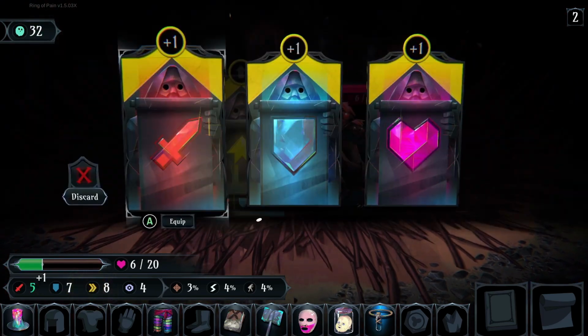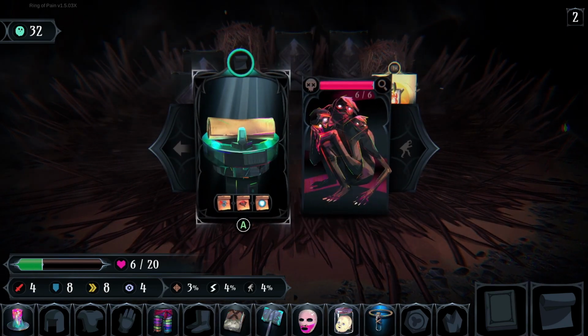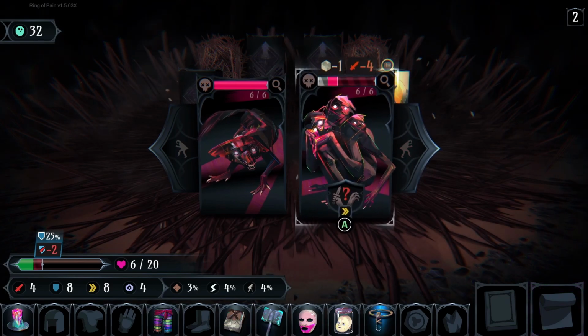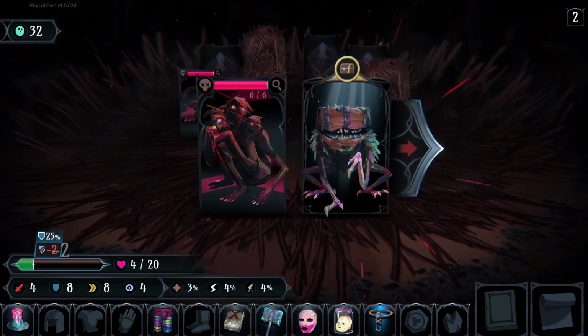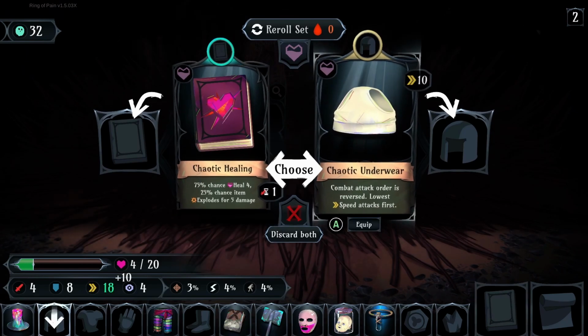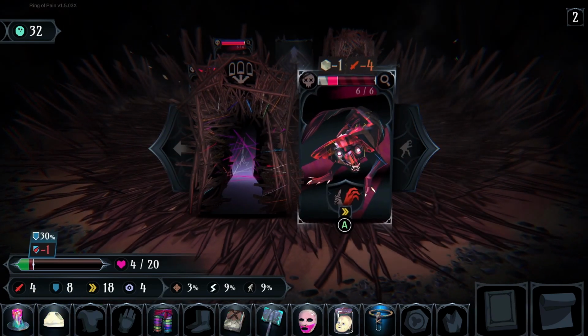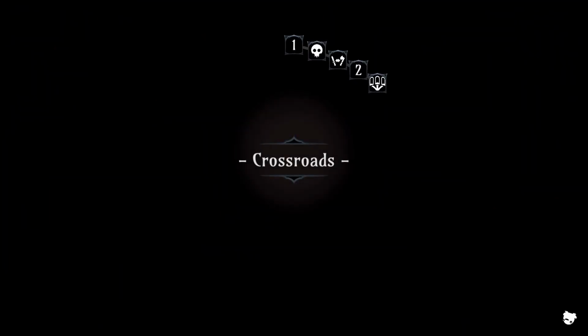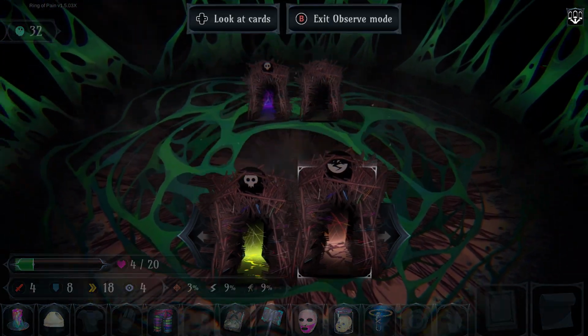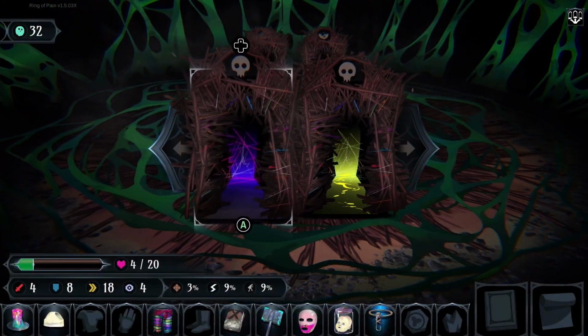Oh my gosh. Defense. Ooh, your attacks ignore piercing. The best. Open this. Chaotic underwear. If I can get to a whale, that would be nice. Please be a whale in here. Crossroads. Ambush. Instability. I have to go to one.